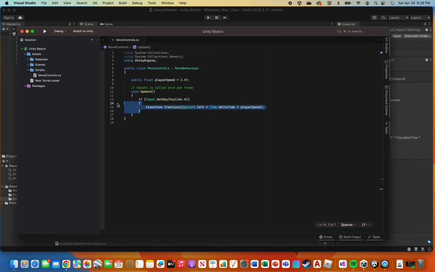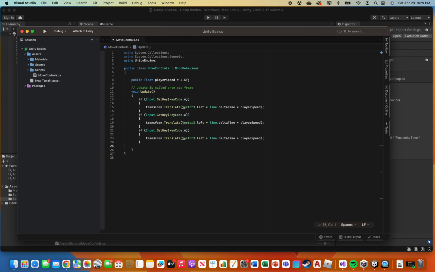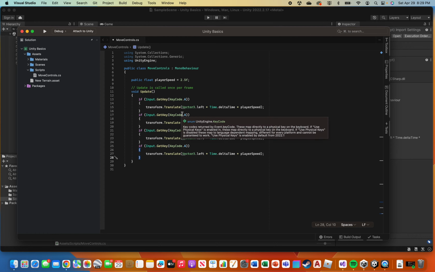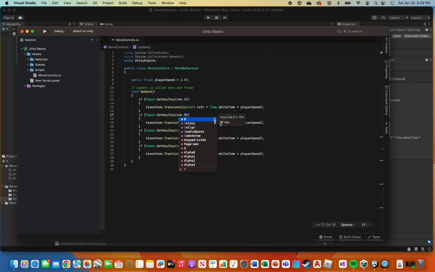We can take this entire block and copy and paste it here several times, because we need one for W, A, S, and D. So let's do D next, because A and D is left and right. We're going to put D here as our key that we're looking for, and all we have to change is instead of left, we're going to put right. Easy.